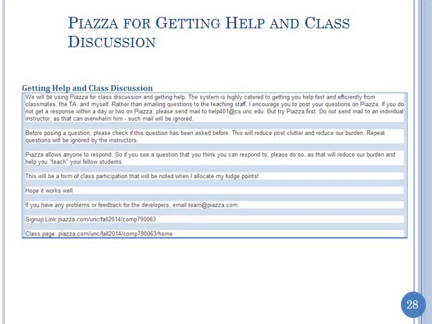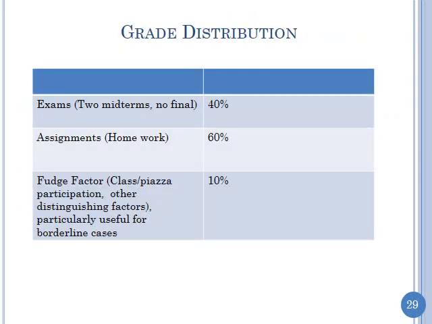Further, there'll be Piazza to discuss, and as long as you're exchanging natural language words, English words, you're fine. And because it's going to be project intensive, 60% of the grade will be your project. There'll be 2 midterms of 20% each. I expect this doesn't add up to 100%, so there's a 10% fudge factor, where I take extenuating circumstances, class participation, and other factors, to bump up your grade and not bump it down. I expect all of you to pretty much get between 90 and 100% of this.